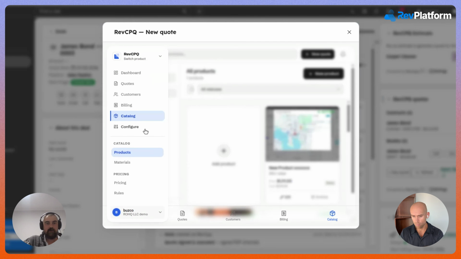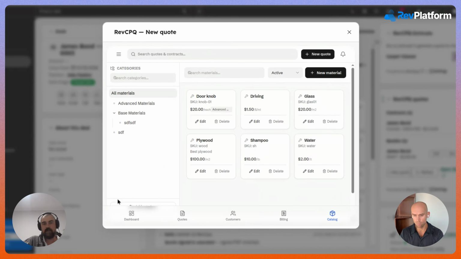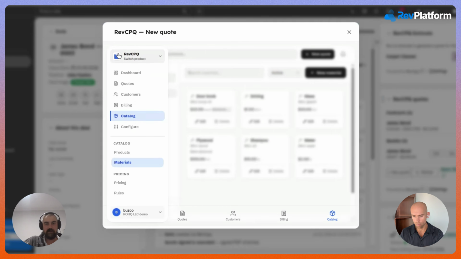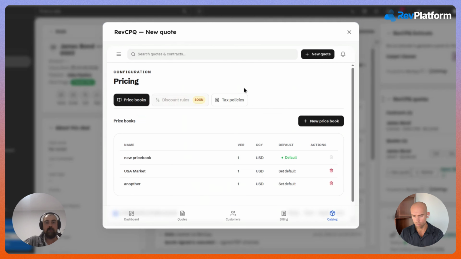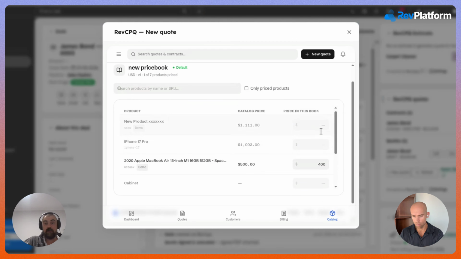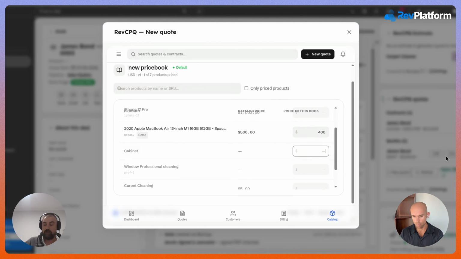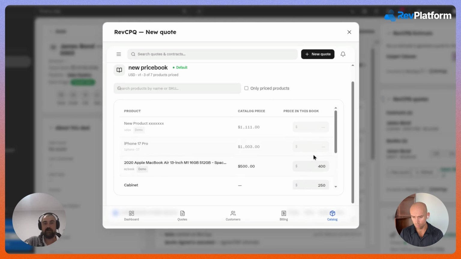Also, we've created a similar table for materials. This will be later synced to the ERP system. We're having price books. Pretty easy to use. Just define the price. And that's all. When you select the price book, this price will be displayed for this specific price book.